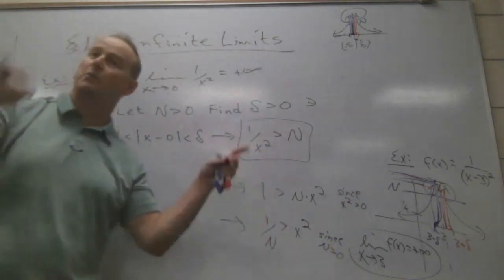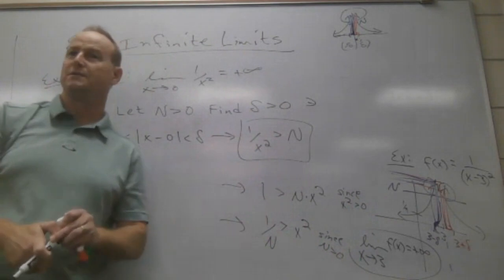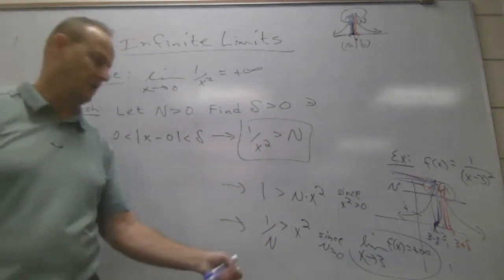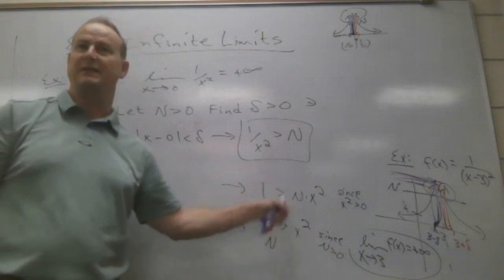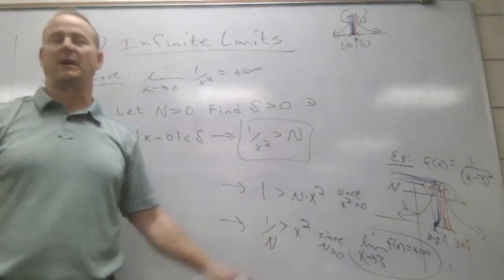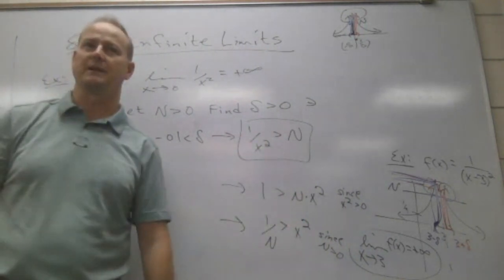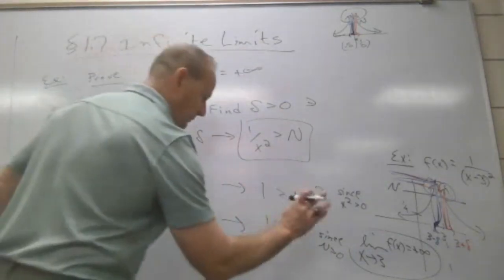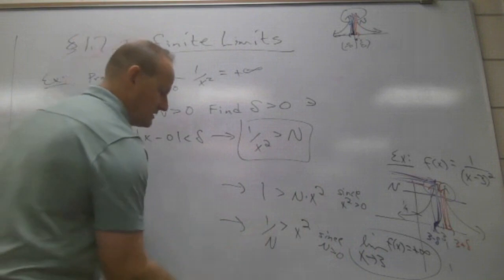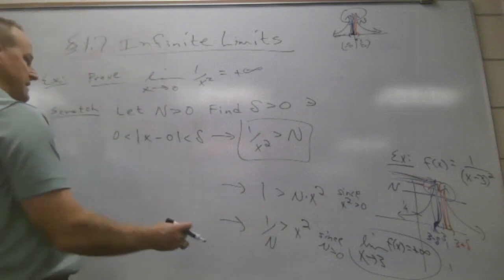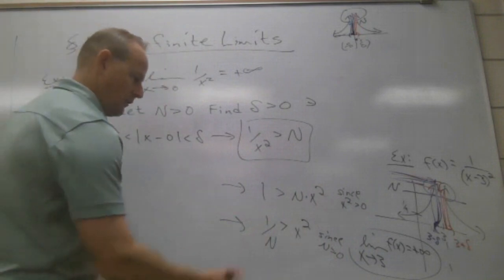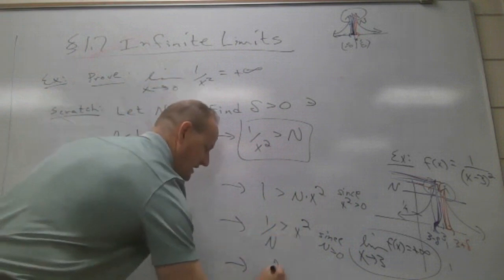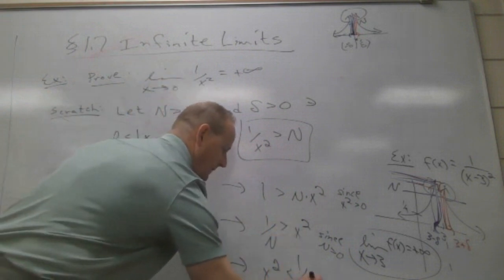So you have to pay attention to that when we're doing proofs for negative infinity, exploding without bound in the negative direction. You may have to be flipping these each time. Depending on what, obviously x squared, you wouldn't flip it. But if we had a negative one, you might have to flip it. So you do got to pay attention there. So what's this say? So x squared is less than 1 over n. Let me just rewrite this left to right.